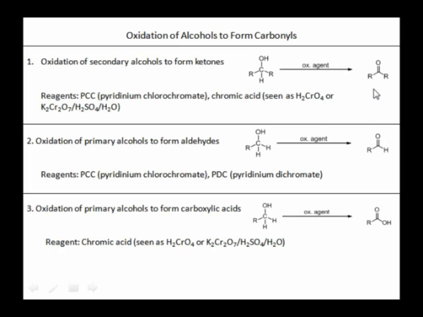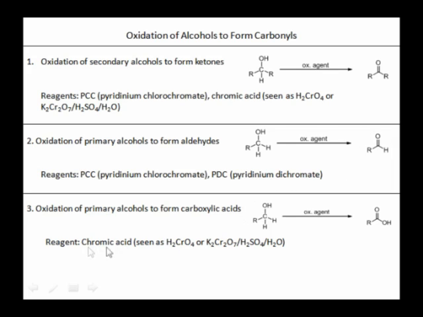Why do we have different oxidizing reagents? Well, if we try to oxidize a primary alcohol, there are two protons that could be lost from the carbon, and we could have potentially two oxidation steps occur. If we would like to only do one and turn that primary alcohol into an aldehyde, we must use PCC or a relative, PDC. These are just two very closely related oxidizing reagents. Either one of them is perfectly adequate. PCC is just fine to remember. PCC stops with the primary alcohol at the aldehyde oxidation state.